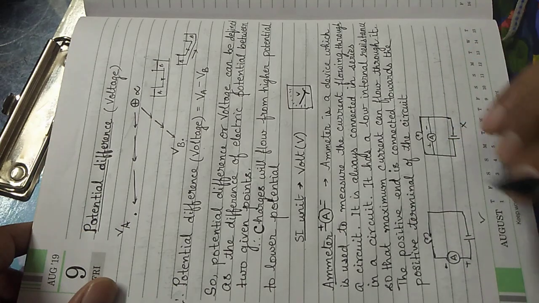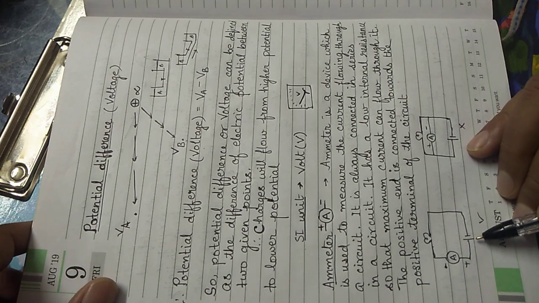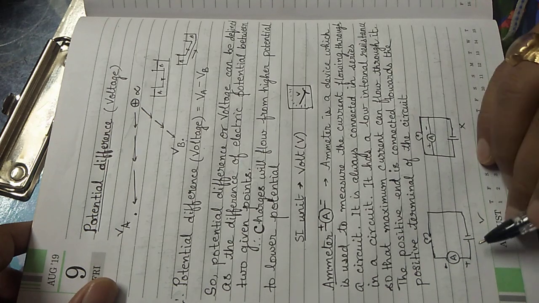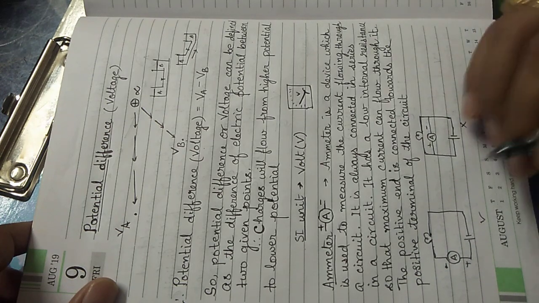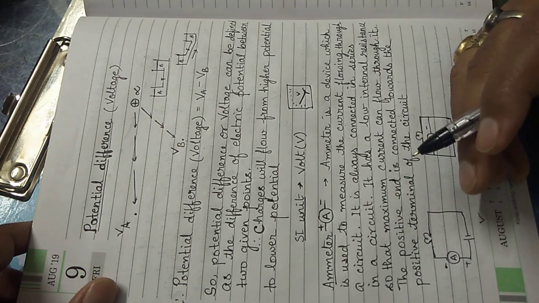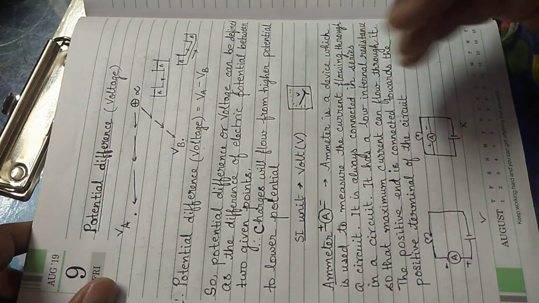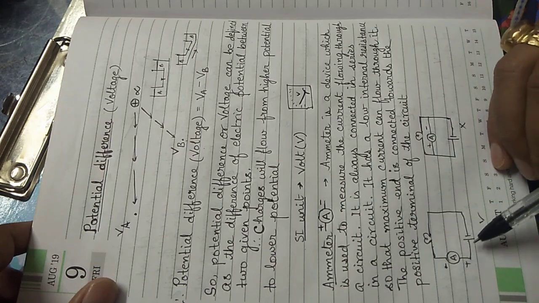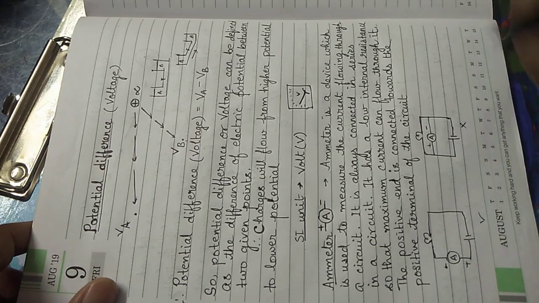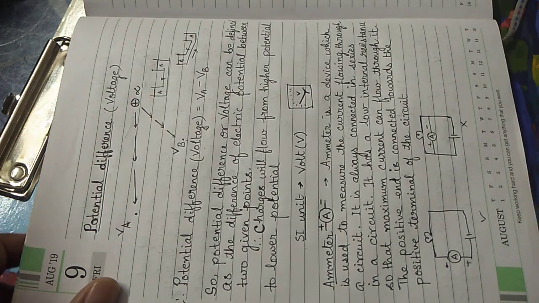And how we connect an ammeter? The positive side of the ammeter will be connected towards the positive terminal of the circuit. Okay, and it is connected in series. We cannot connect it in parallel. Okay, now why I am telling you that? Current means what? Flow of current we can also equate with flow of water. Okay, अभी आपके लाइन में करंट फ्लो हो रहा है, पकड़ लीजिए पानी फ्लो हो रहा है, and you want to measure the amount of current which is flowing, or you want to measure the amount of water.